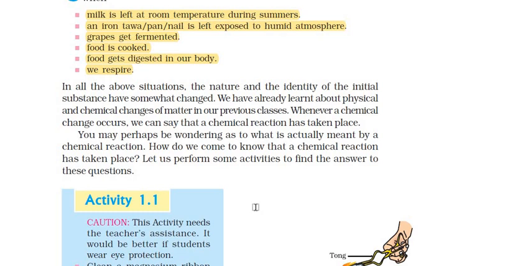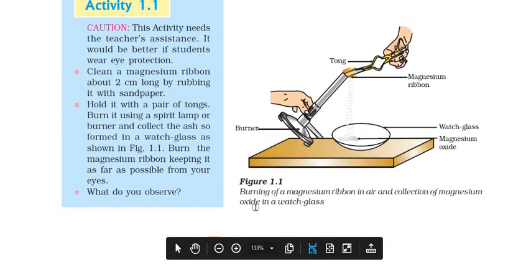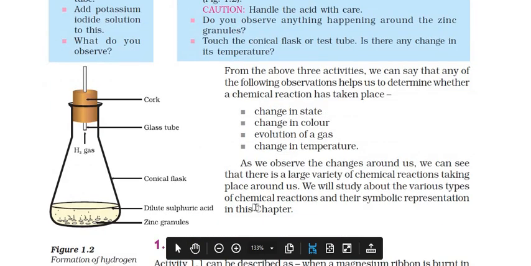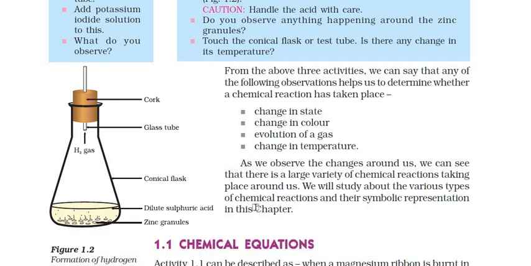Moving further, if there is a chemical reaction, then certainly there must be some process by which we get to know that a chemical reaction has taken place. How will I get to know? Certainly there must be some things that we should try to observe, and when we observe them, then only we'll be able to identify whether a chemical reaction has taken place or not. So there are four simpler things which we try to observe, and when we observe any one of them, we say that a chemical reaction has taken place.